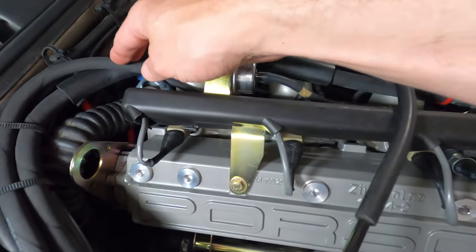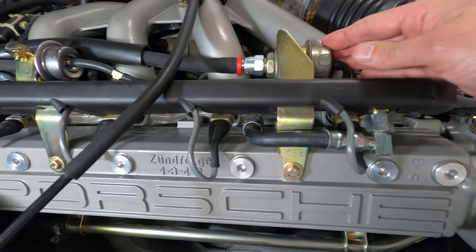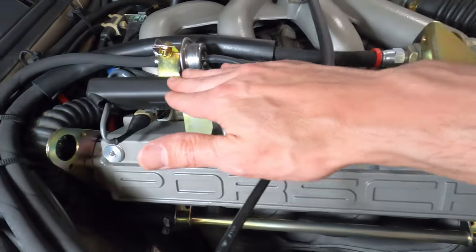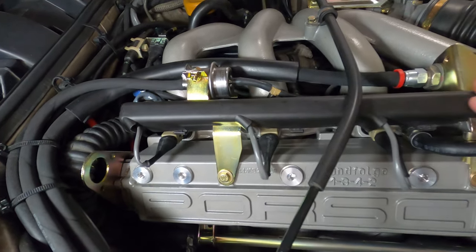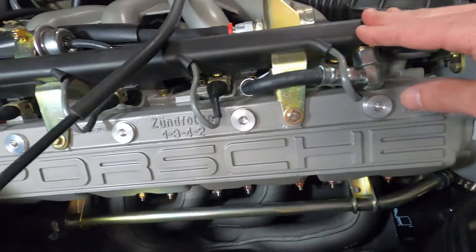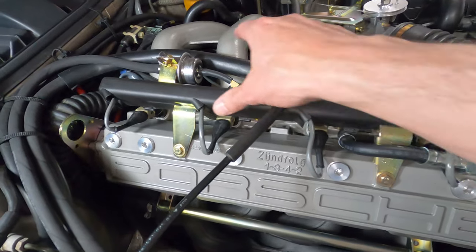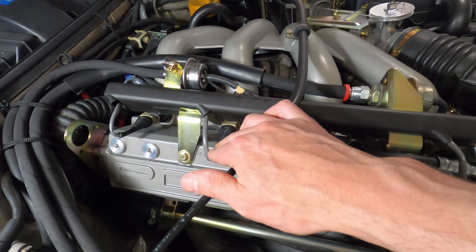There's a supply line and a return line. The supply line goes to the fuel pressure damper, which functions to dampen the pulsations caused by the fuel injectors on the rail. A high pressure line comes out from below and around to the front of the rail, pushing gas to the back where we find the fuel pressure regulator. The regulator controls pressure on the rail and exits back to the fuel tank. Underneath the rail sit the fuel injectors and their connectors. On the late cars, the setup is the damper in the front and the regulator in the back. On the earlier cars, they're side by side — the damper on the driver's side and the regulator on the passenger side.